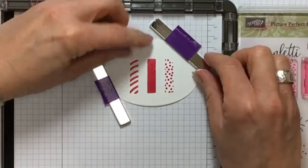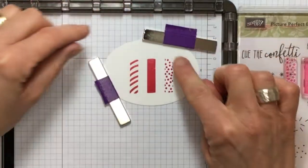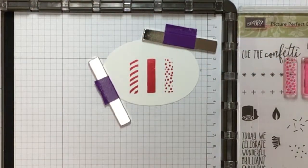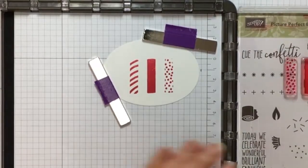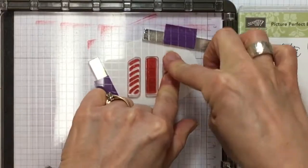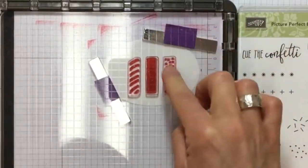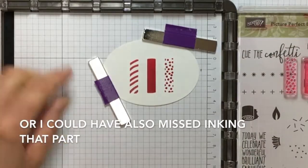Lift up. Now you may notice that I missed some dots on that side of my candles. So all I need to do is go back in, ink those up, and go in again. Some of the reason for that could have been that the magnet was a little bit too close. There we go. That's a much better impression.